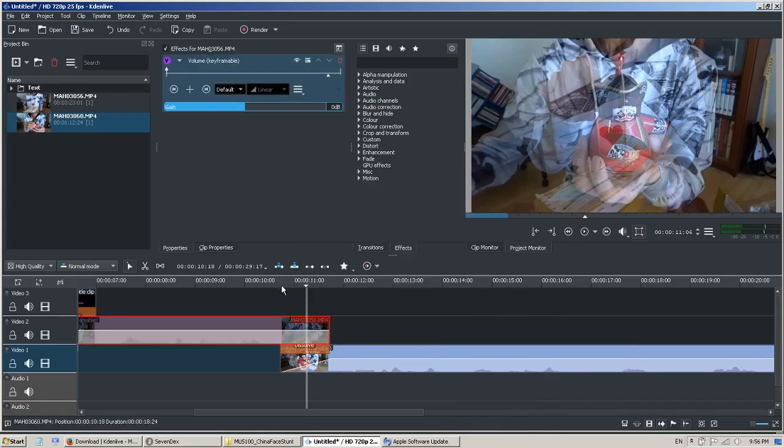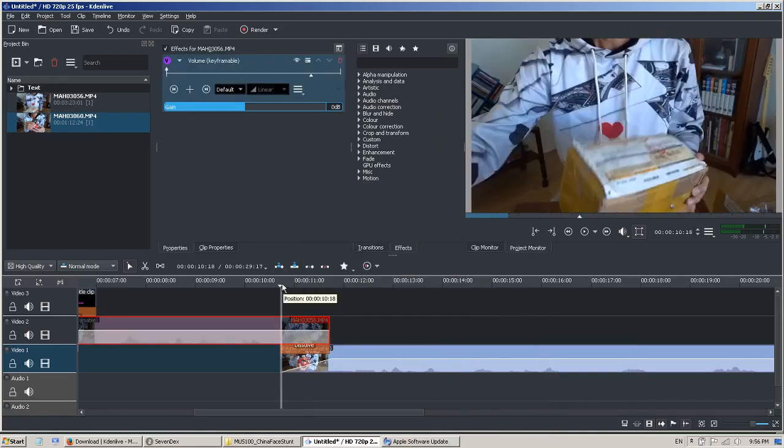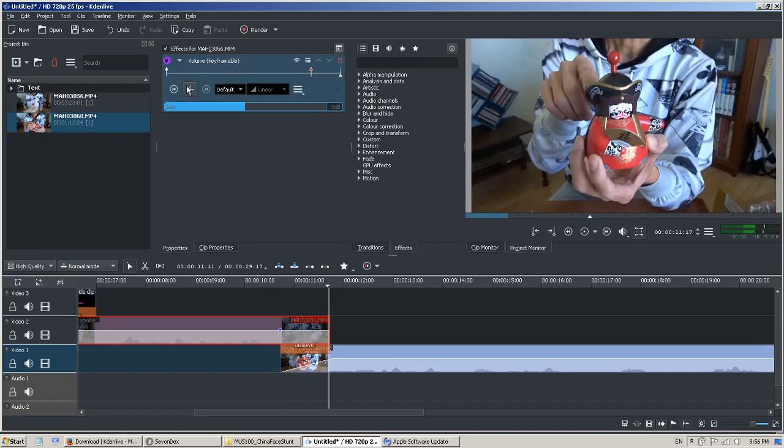And this time I go to here and add a keyframe. Then you can see the keyframe here, and go to the end, add another keyframe here. Then I'm going to drag this down to 0. Then you can see the audio goes down, and the next clip's audio goes up.